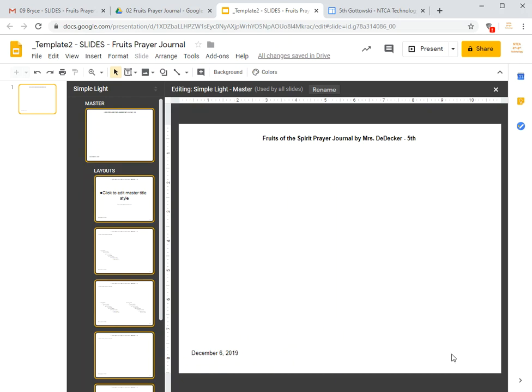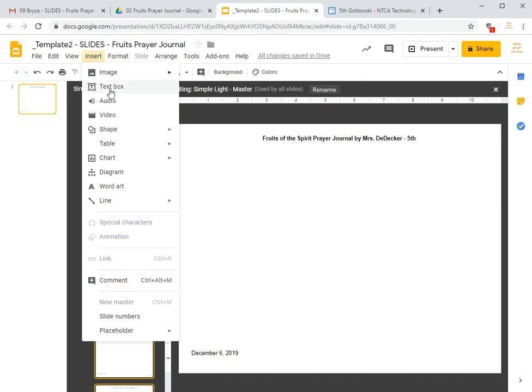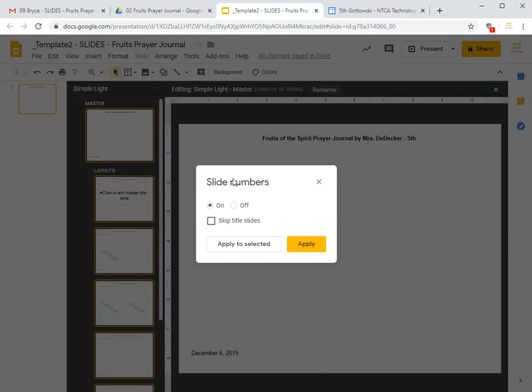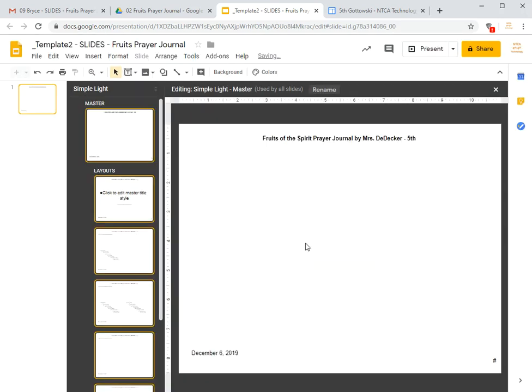And then the next thing we can do is add the slide number. So I'm going to the insert menu, and then I'm looking for slide number. So it's way at the bottom. So here, click on that. And it just brings up a little dialog box here. And on that dialog box, just make sure it says it's on. And then all you have to do is simply click the apply button. And there you go. And it automatically puts in a hashtag there, or sharp sign, or pound sign. So it has different titles, but that's what it looks like.